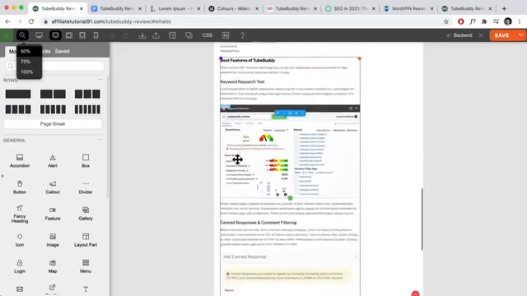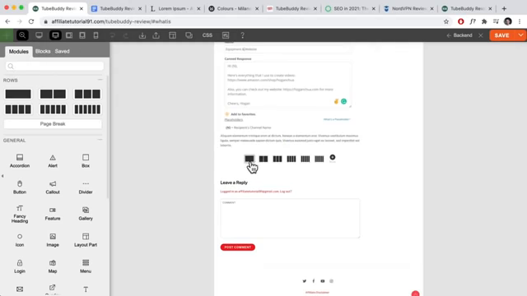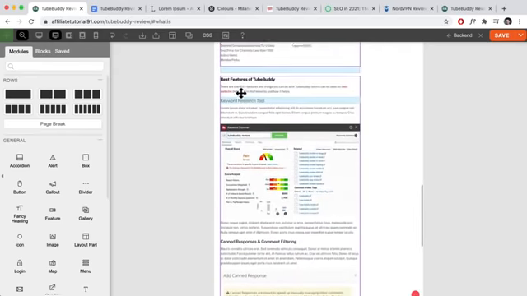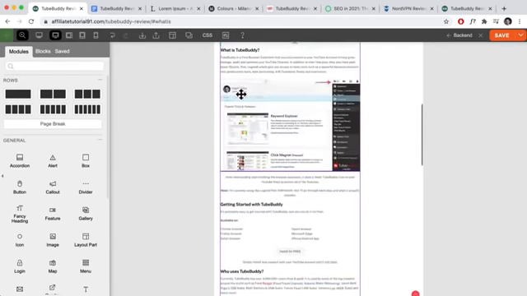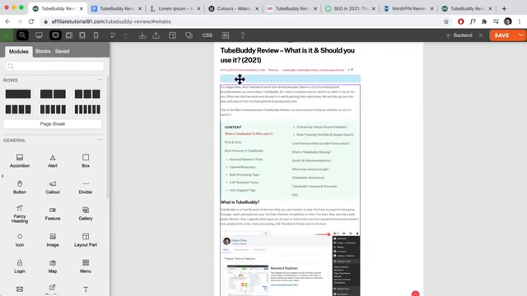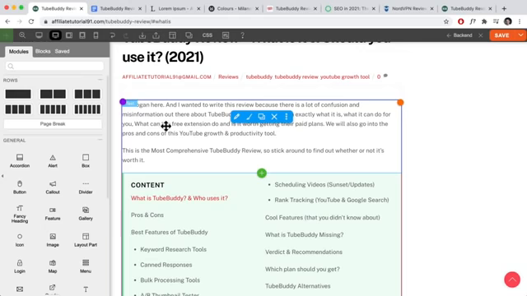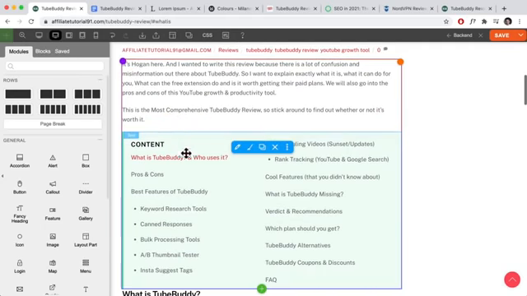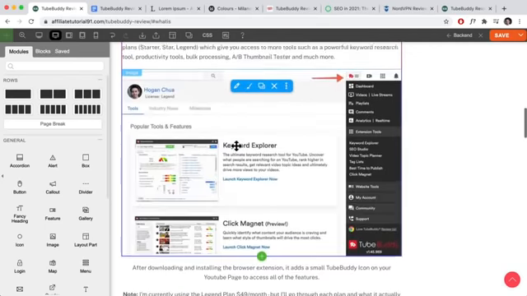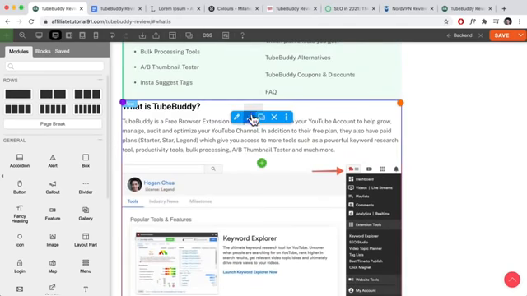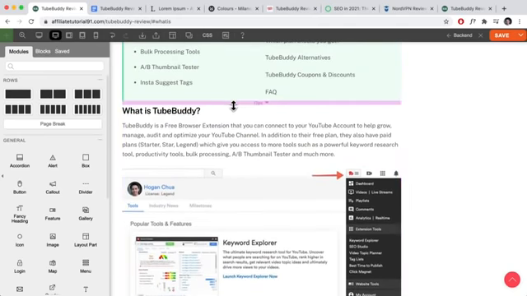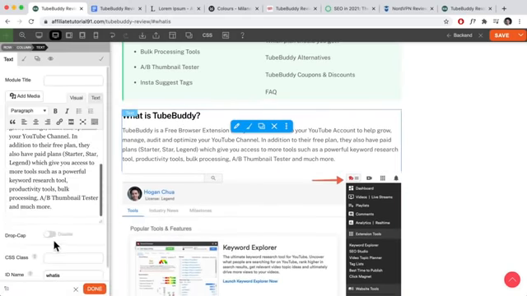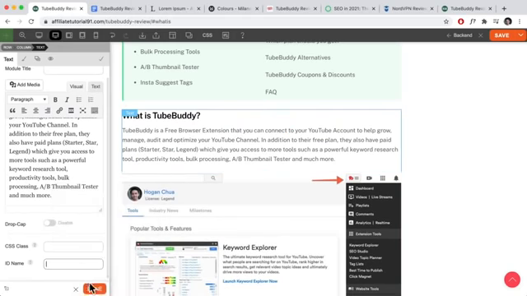So what I want to do is scroll to the very bottom, and I'm going to add a new row like this. And then what I'm going to do is I'm going to click it and drag it up. Okay, so hold on to it, click it, drag it up to the very top. And I sort of want to separate it into 2 different rows like that. Okay, so I'm going to drag this content over here, drag this one over here on the top. Okay, so now it's in number 1 row and then number 2 over here. So I'm also going to add a little bit of spacing on the top like that. So maybe 25.